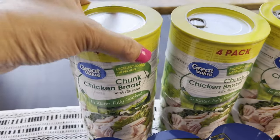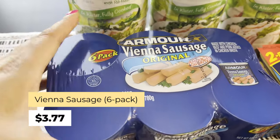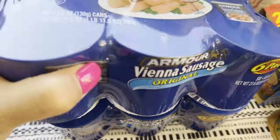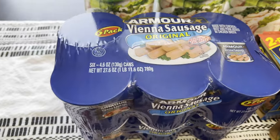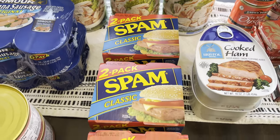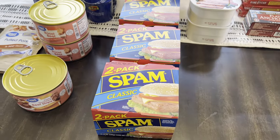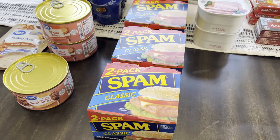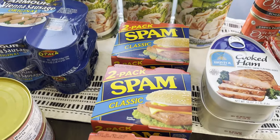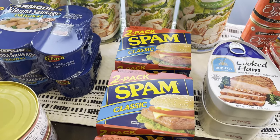For the Vienna sausage, these are six packs of 4.6 ounces and they're nine dollars and 98 cents per four-pack. I got two of them at three dollars and 77 cents each. If you've seen any of my other stock-up hauls, you know that we do stock up on Spam — it's something that we like eating. I grew up eating Spam. I'm Filipino — let me know in the comments if you can relate! It's not just prepper pantry food for me, but luckily it is recommended for a prepper pantry, so it works out.